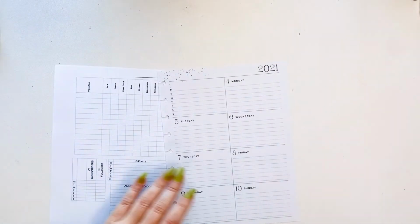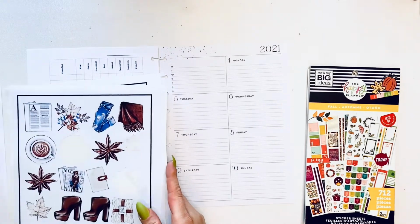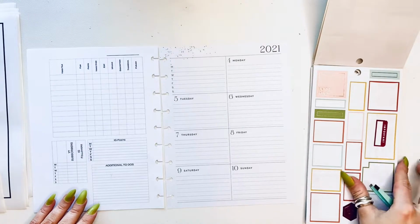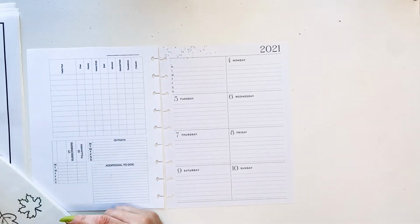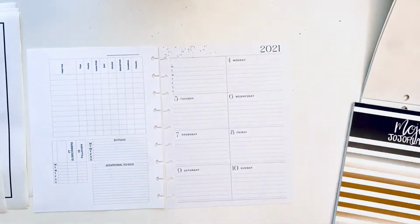First and foremost, I pulled out some fall stickers, but I also pulled out these stickers that I've made with Etsy images that I really, really love. I'm not sure if I can find matching colors in the sticker book. I'm gonna try, and if not, then we'll do something else. But for right now, I'm going to start with possibly the Etsy stickers and go from there. I might use these really beautiful copper leaves from here, so we shall see.